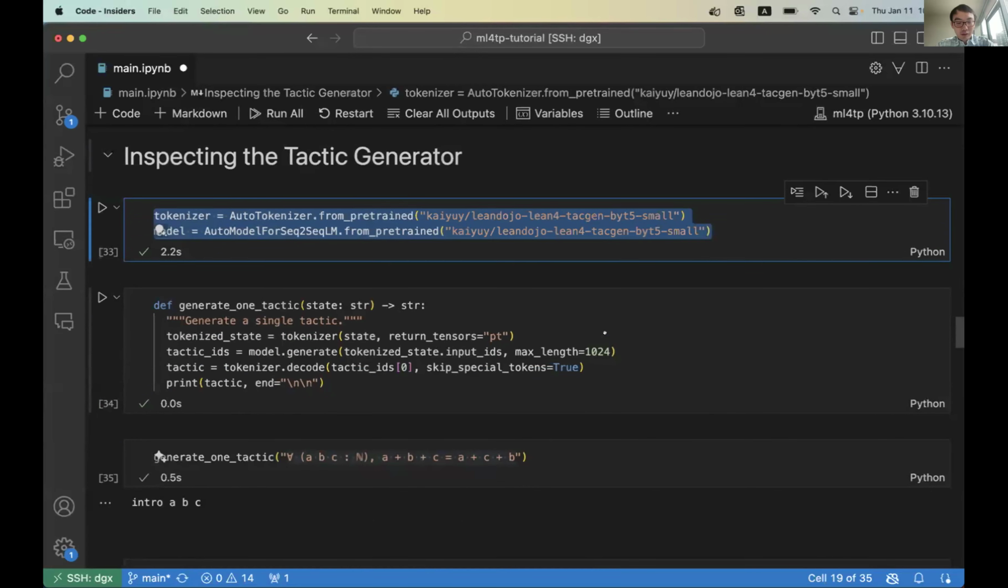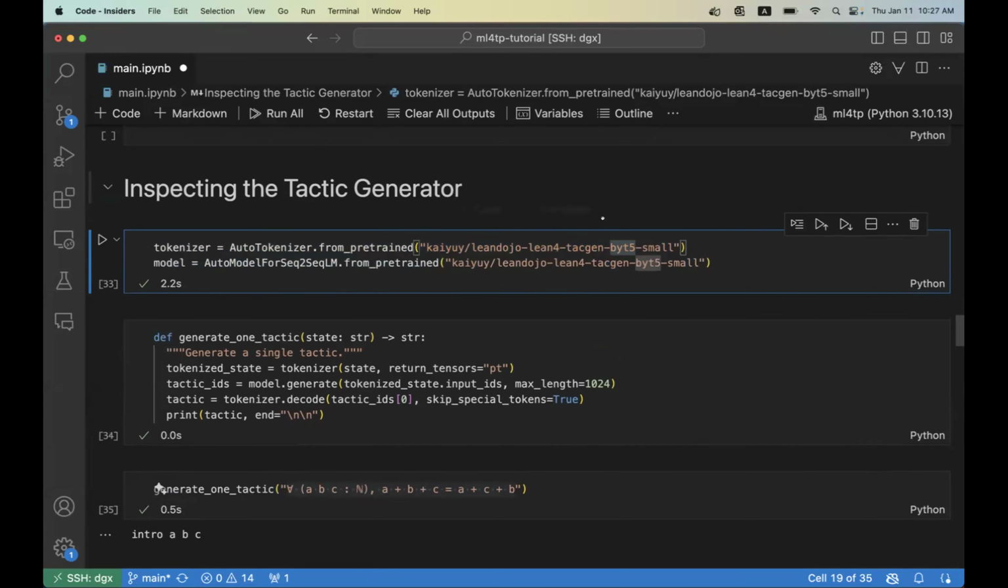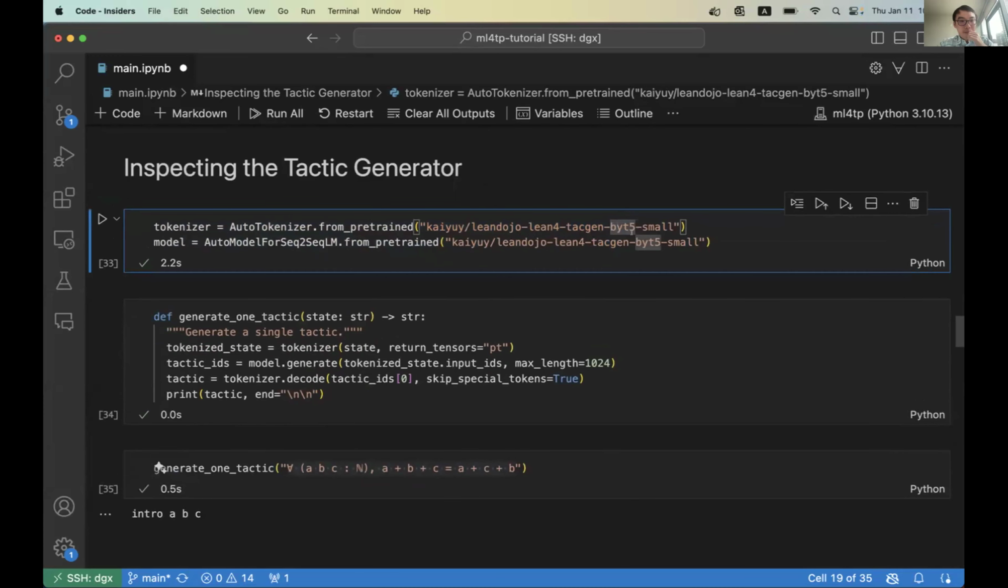Okay, thanks. Next up would be Paul Olivier. Hi, I was wondering if you could comment on your choice of ByT5 as a model. Also, I have a sketch of an idea that you should be able to specify a proof by saying that at some point you think a certain tactic would be important, but you don't exactly know where. So is there a way to generate proofs from that idea?